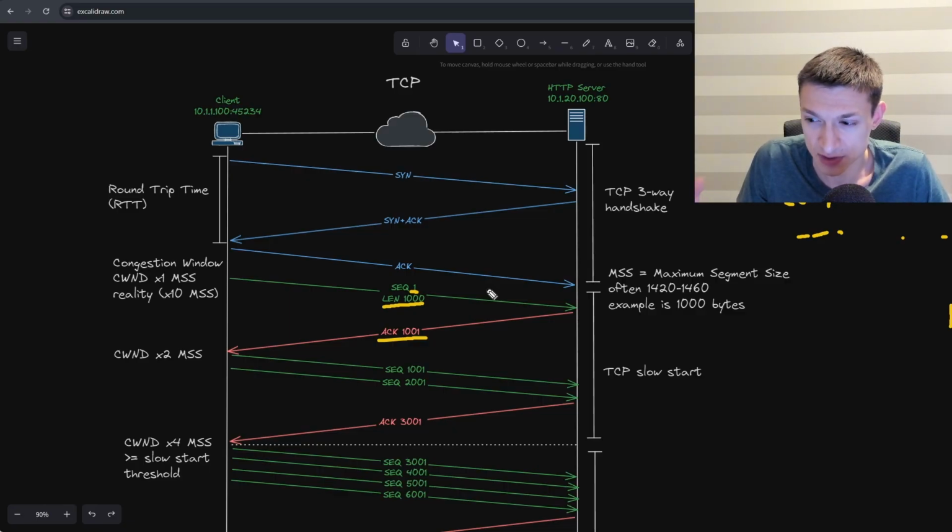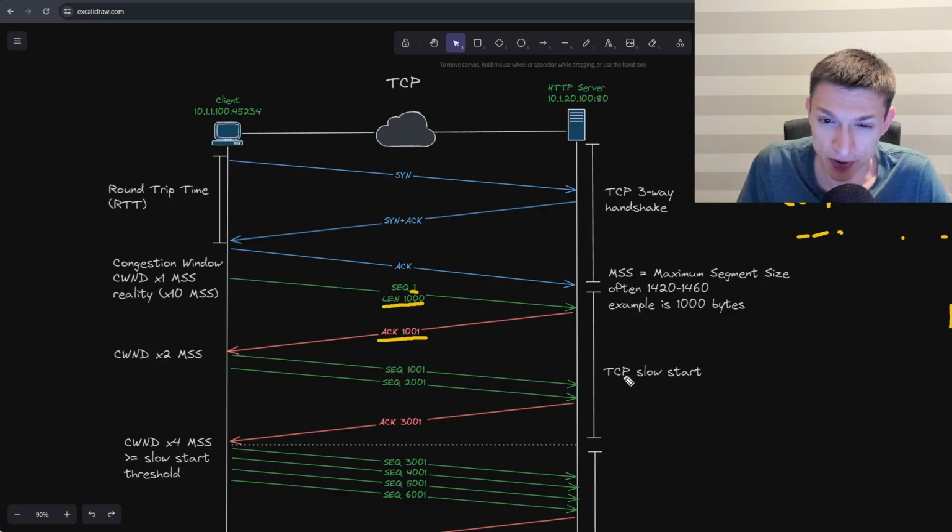If the window is small, then we will not be able to send data very fast, because for every, let's say, 1000 bytes, we will be waiting for acknowledgement and we will not be able to proceed further. So congestion window is what actually allows us to adjust the sending rate to the available bandwidth of the link. For this toy example, I set it to 1 MSS value.